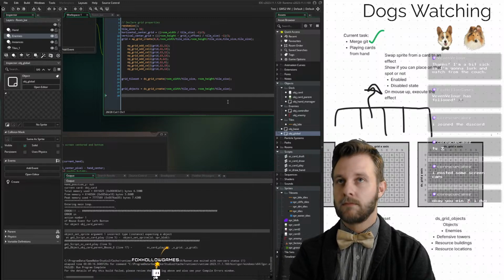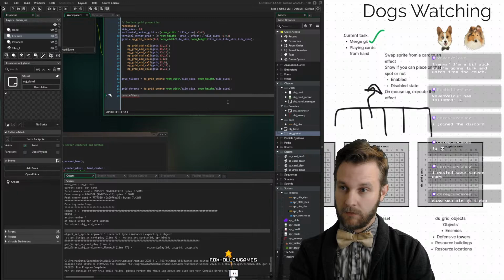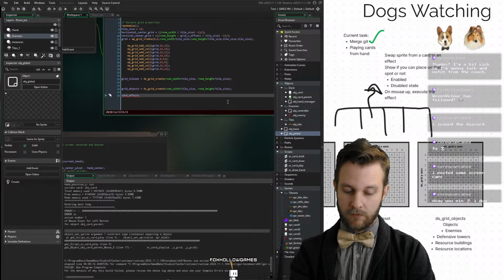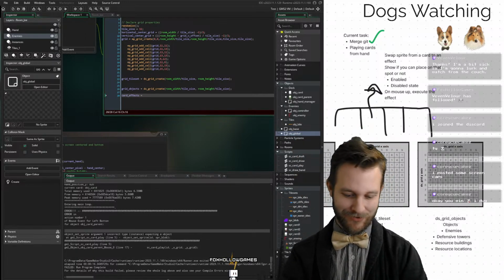So we can do hard effects equals, ooh, gosh. Every time I have to declare a struct, I have to remember how to do this.